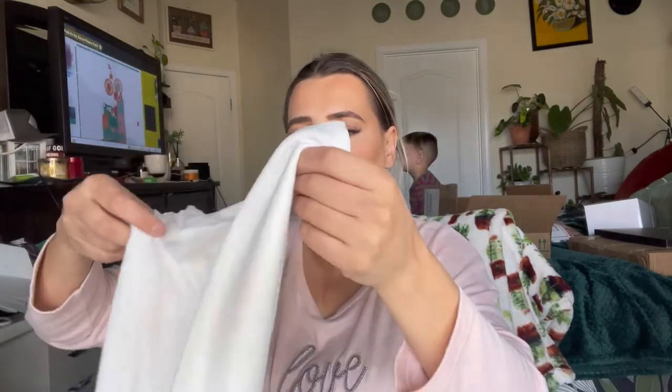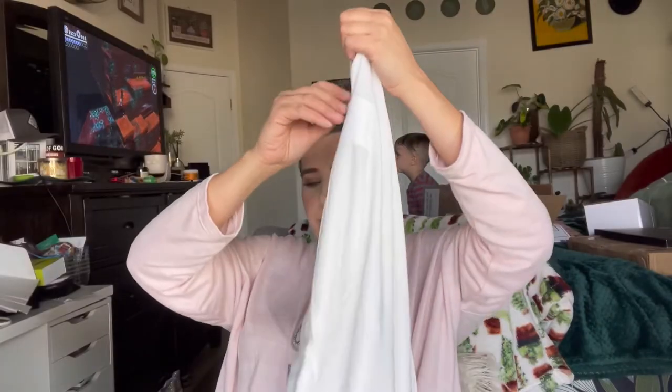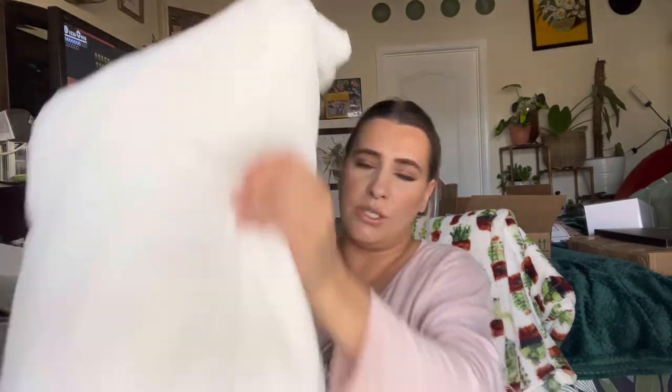Then there's the pillowcase that it came with — it's more of a silky pillowcase. You can put this over the pillow; this is more of a cooling pillowcase. You can put whatever pillowcase you have on your bed — this one just gives a more cooling effect. I don't know about you, but I like to flip my pillow around at night because I get hot. With this pillowcase and the foam inside, it'll actually keep you cooler without having to do all that.